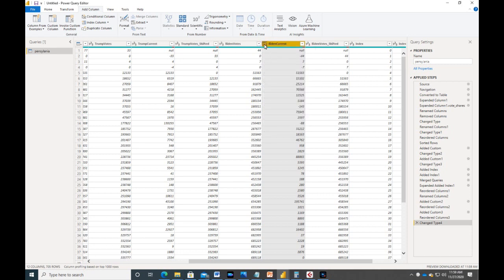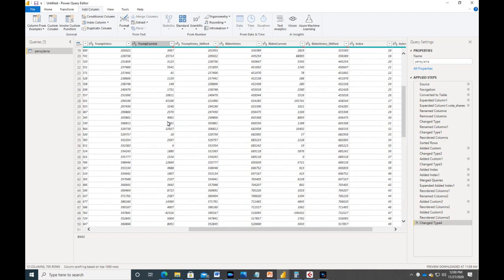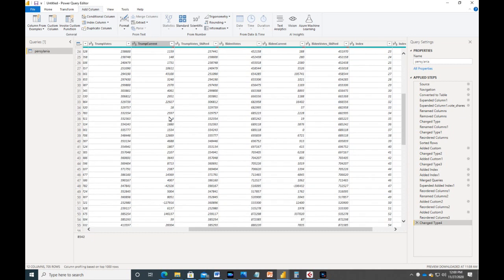So we changed two data types. I don't know why there's only one that I can see. That's really weird. So we got Trump current and Biden current. And so that shows the trends of the votes as we go down in time.